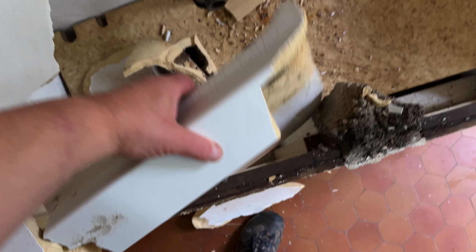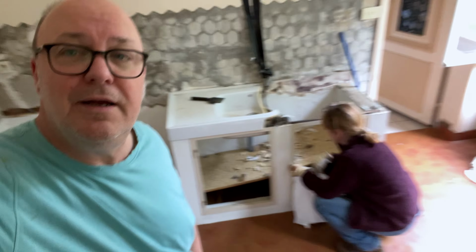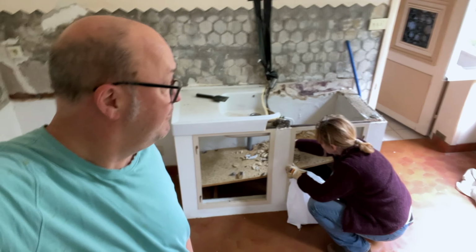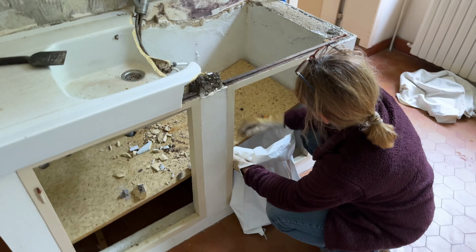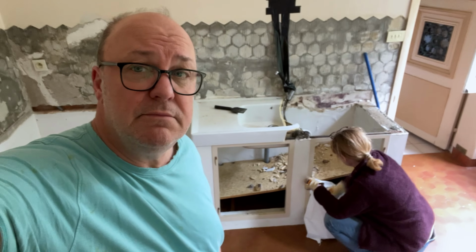I'm just going to have to take all these bits now and throw them outside the window. I can't hear what I'm saying. That sounds really weird in my head. Ella, chief clearer of rubble, doing a grand job there. Gravel remover in chief. That was a small promotion, you know. She deserved it, I think.